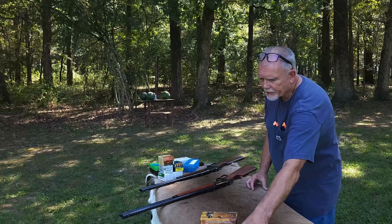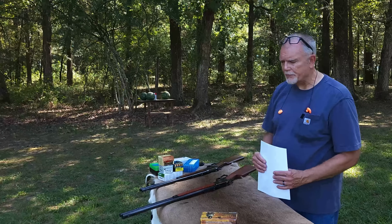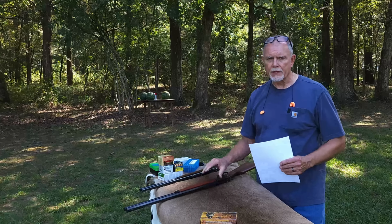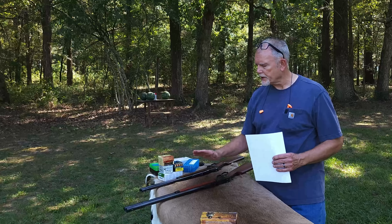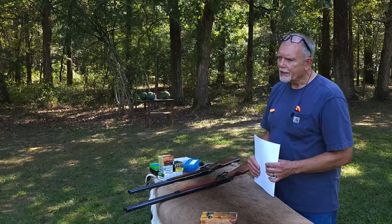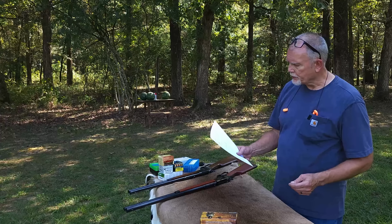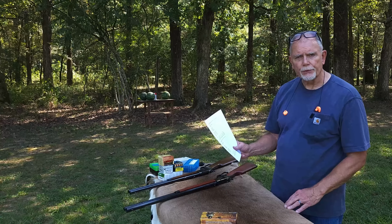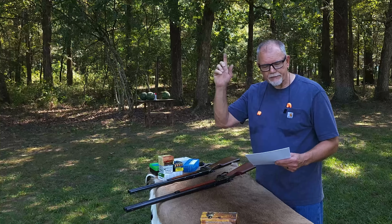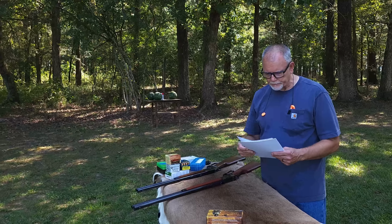And so the disappointment was I kind of expected a universal increase in velocity with the 24-inch barrel in this Rossi over the 20-inch barrel in my Winchester 1892. And that's not what I got. And so what I want to do real quick here is go through some of this ammo. I'll pop up a graphic here that you can follow along with me.